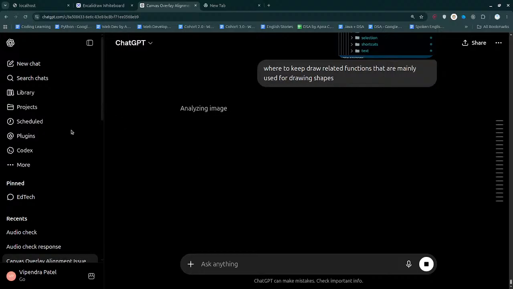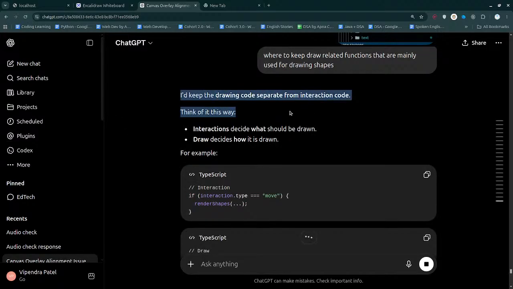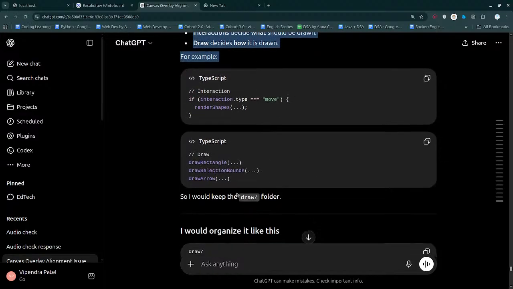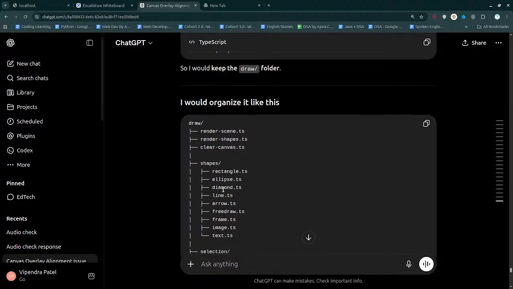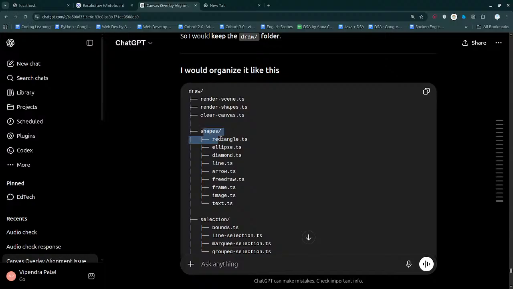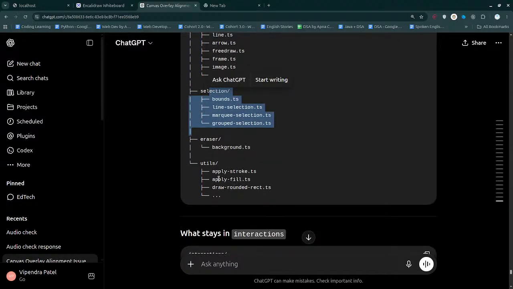Let's check this thing out as well. Think of this: interaction decides what should be drawn, draw decides how it's drawn. So draw will actually have render scene, render shapes, render clear canvas. Then shapes are gonna be these selections, eraser, background, and utilities are gonna be these.